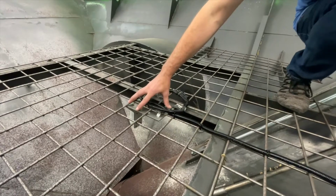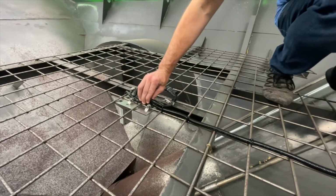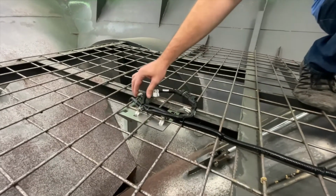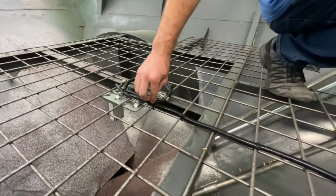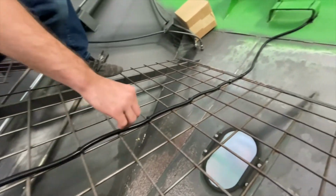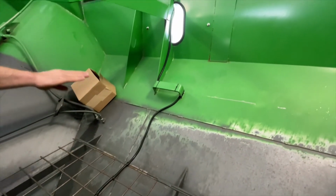So this mounting bracket comes already pre-assembled. It's secured on with 4 hose clamps, front and back, so that it can't move side to side. And then the cable is secured every 2 grate lengths all the way down, and then routed up the side.